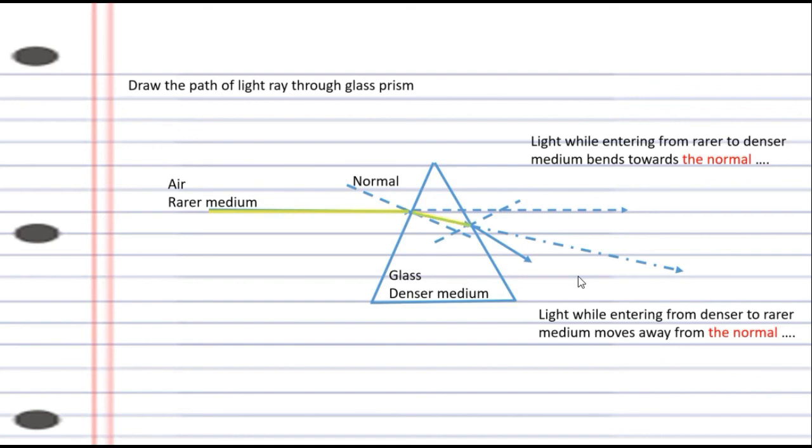Look at this. And then it goes from denser medium, that is a glass medium, to rarer medium. It has to move away from the normal. And that is the reason in the beginning of the video you have seen a bending of light in the prism, right? Here we conclude and we apply this principle again to the lenses and understand why lenses converge the light ray or diverge the light ray.